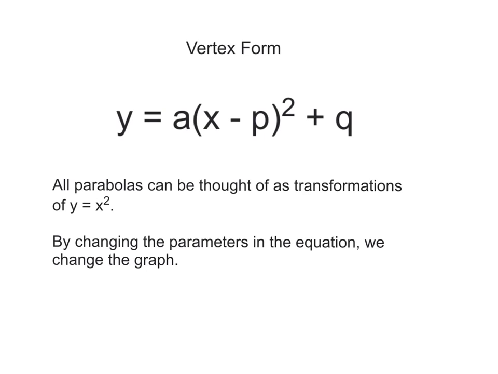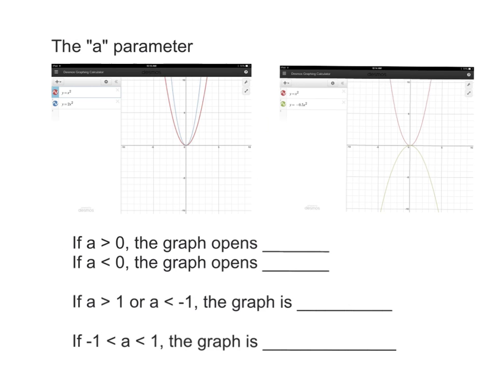So we're transforming y equals x squared by putting different numbers in there, changing the parameters. That's how we change the graph. What we're going to do next is look at each parameter separately and see what it does to the graph. We already talked about it briefly, but I want to make sure you have all the notes together in one place and a full explanation. First we're going to talk about the a parameter, which in y equals a(x minus p) squared plus q is the number in front. It's usually outside a bracket unless p is 0. So sometimes you'll see an equation that just looks like y equals ax squared, or sometimes the x is in brackets with a p value.